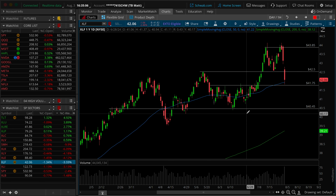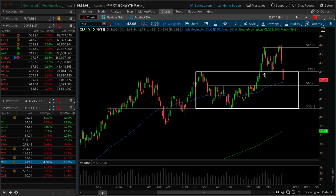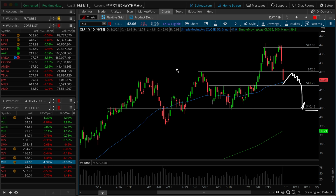Financials, what do we see out of this one? Huge break through the neckline. However, a line in the sand needs to hold: 41.75. If you are below this, I would be worried and be thinking about the rotation into 40.45. And JP Morgan, a chart we'll take a look at in just a second, it's in the core list of companies, is not helping the case here whatsoever. Huge breakdown in JP Morgan. So, I would tend to think that this lower high opportunity here is a huge threat this week. So on a counter-trend move out of financials, do we set a lower high and does it not look great?